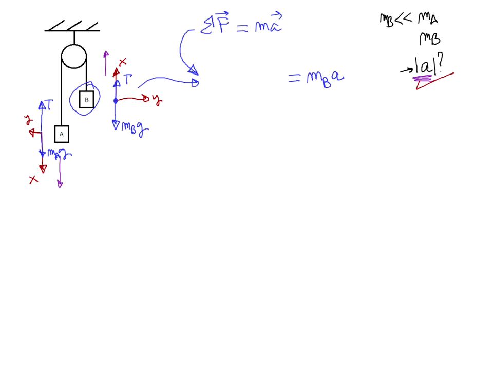Good. And for a_y, we have no forces on the left-hand side, no acceleration on the right-hand side. Done. Could you give me the remaining left-hand side? Could you give me the sum of the forces in the x direction for object B? What should go there as we apply vector analysis, as we project our vectors into our coordinate system? Excellent. T is positive. m_B g is negative. Good.